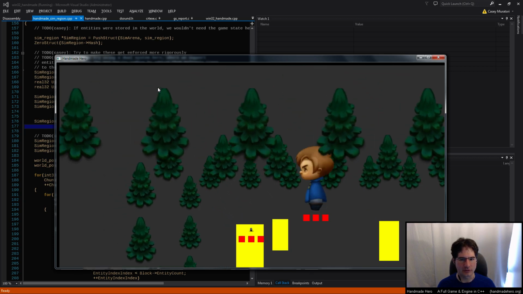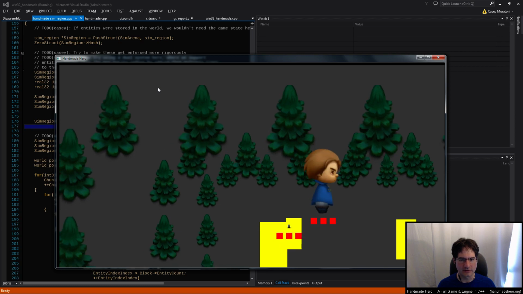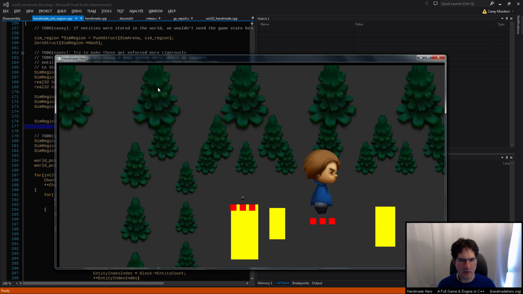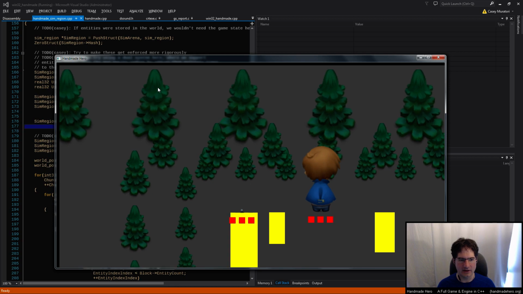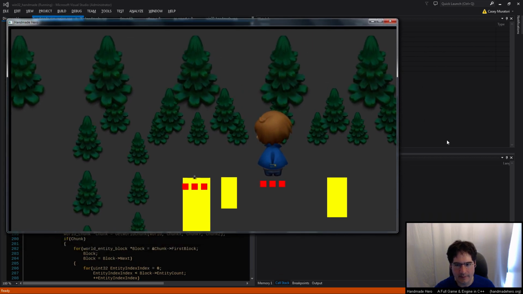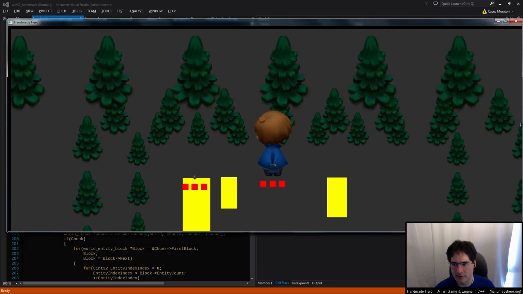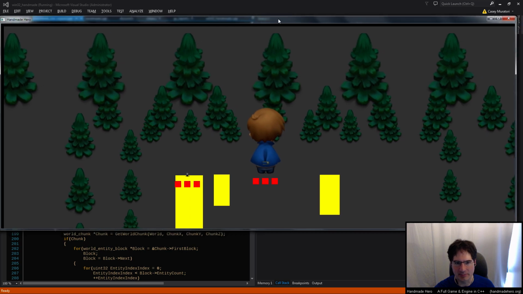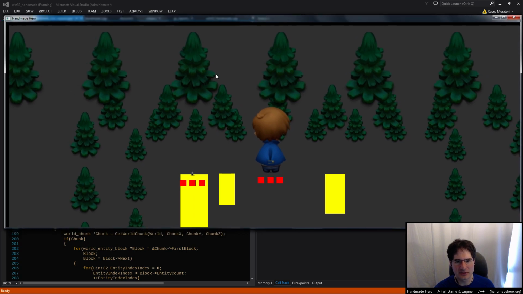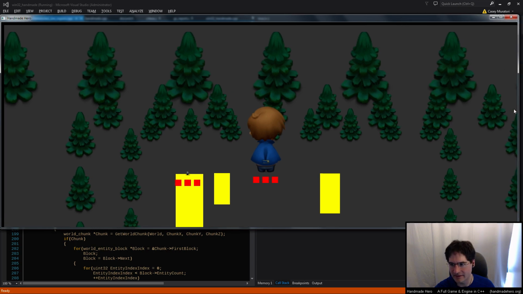There's the actual trees. So yeah, it's still not quite correct. Oh, yes it is. We just can't see the end of the bitmap. 1, 2, 3, 4, 5, 6, and then there's that extra tree.